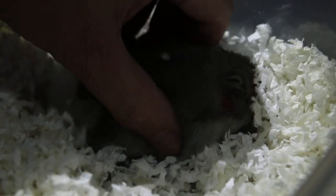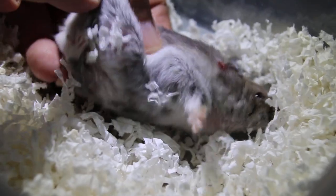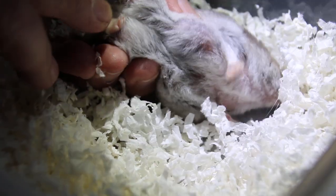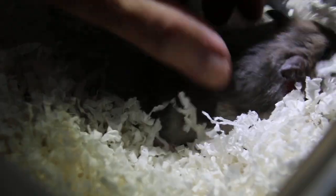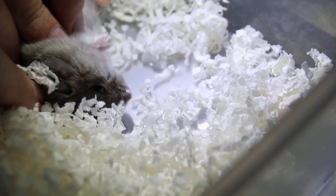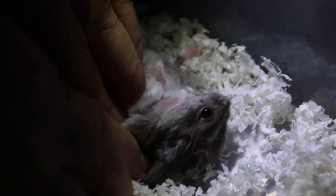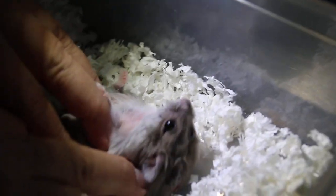Now I just check the leg. The leg is okay, the front leg. They got one saggy skin. Which one? The other side. What's on the paw, I mean? Below, why? There's some hair loss, yeah. That's the first time I went to the vet. Yeah, still haven't cured yet.